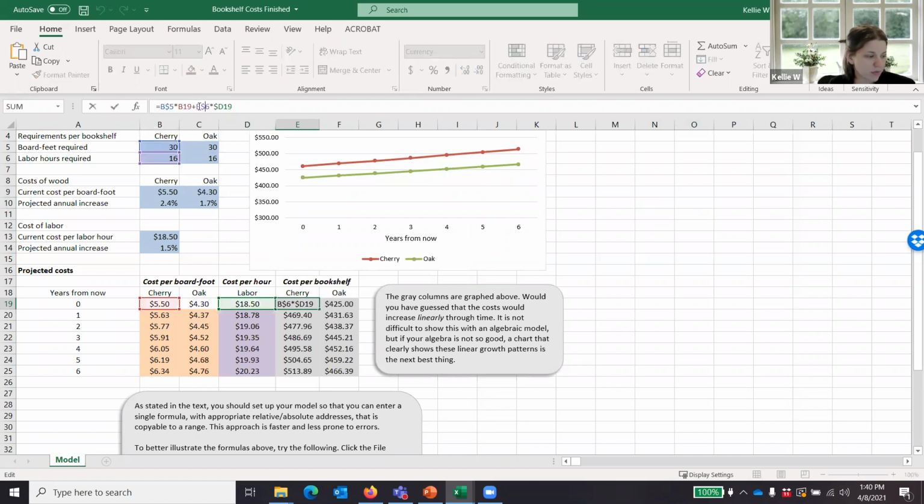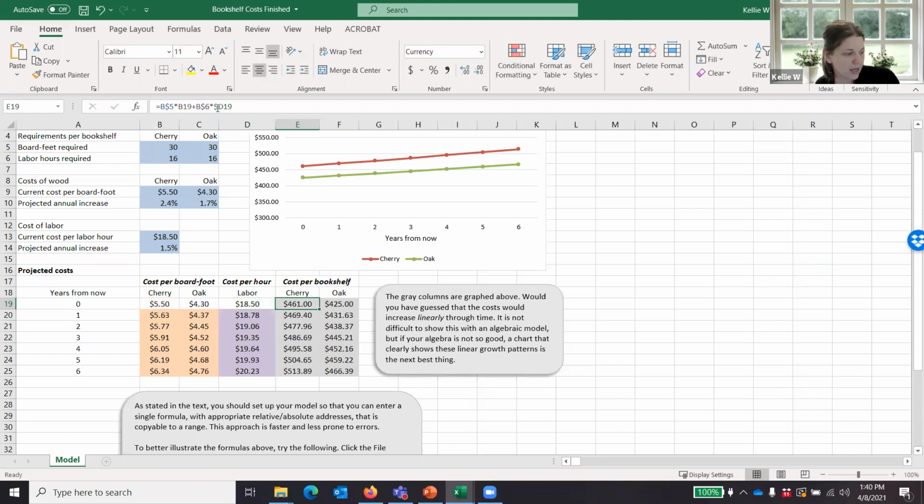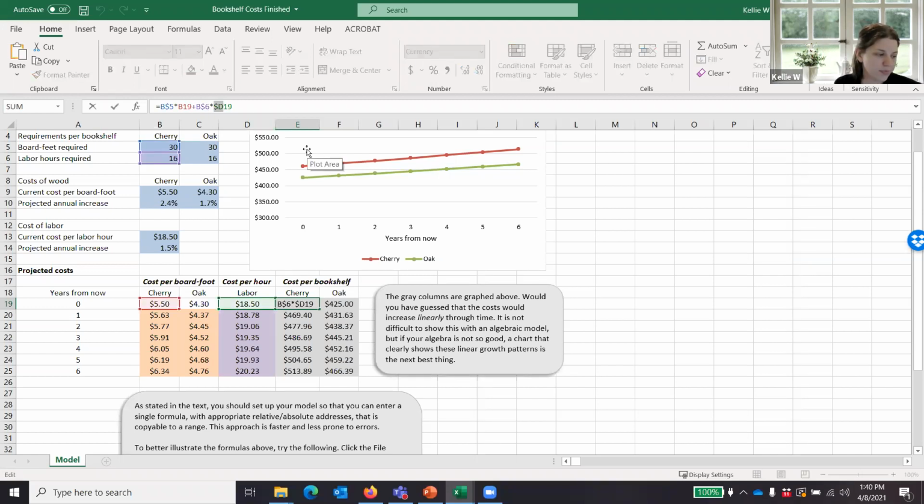So this right here is fixed on labor hours, that row. See how it's absolute to row 6? And then you can also make it absolute on a column. So in this case, D19. So we want, when we multiply this formula down, we want it to stay on column D. We want it to stay on labor, but we want it to adjust to the increased labor price each year.